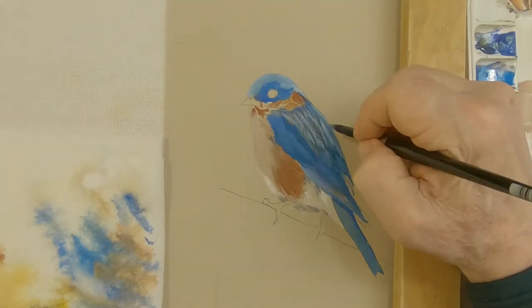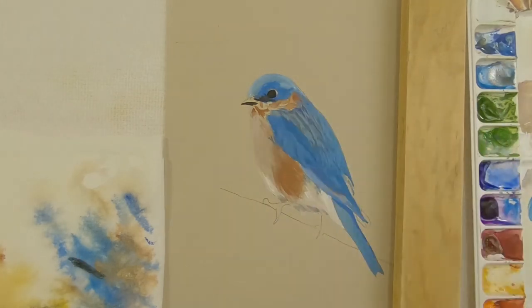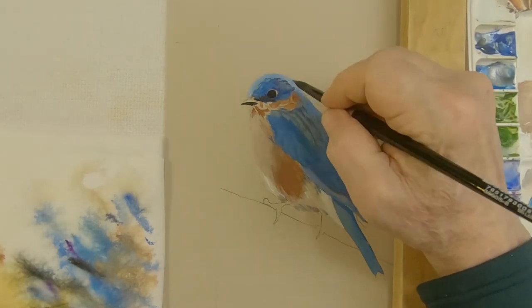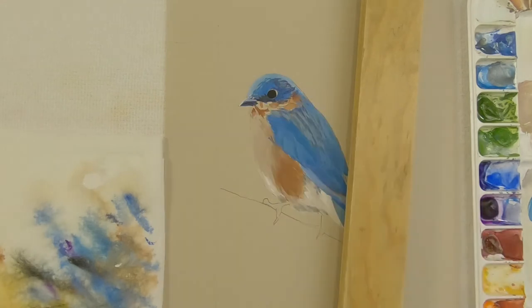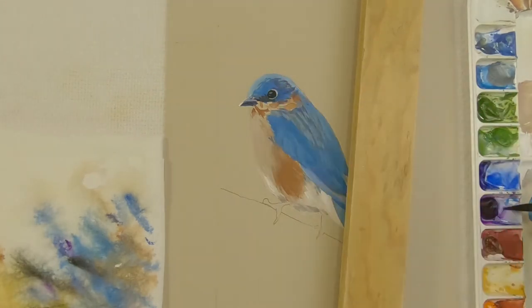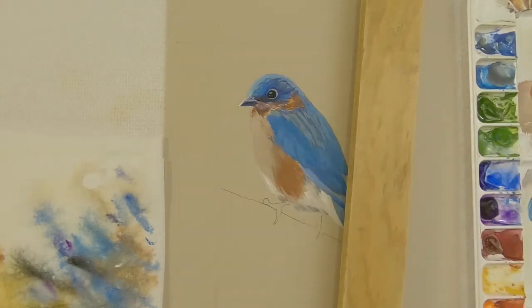This is very different than painting with transparent watercolor, in that transparent colors require a lot more planning as to how you lay down your paint. Opaque gouache watercolors are kind of forgiving — you don't have to do that much planning, because in most cases you can paint over another paint and it will cover it, or it will not show through on the color that's underneath it. I like using gouache because there's a lot less prior planning in doing your painting.